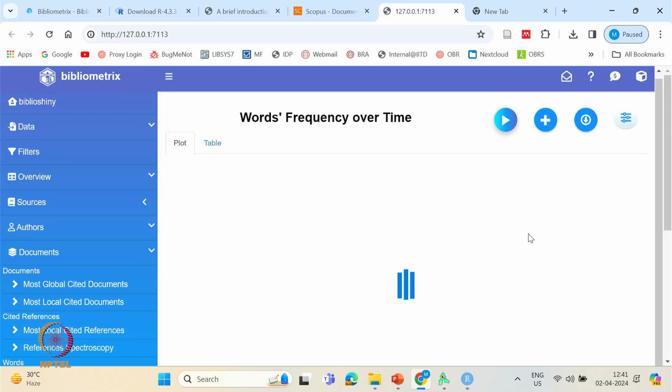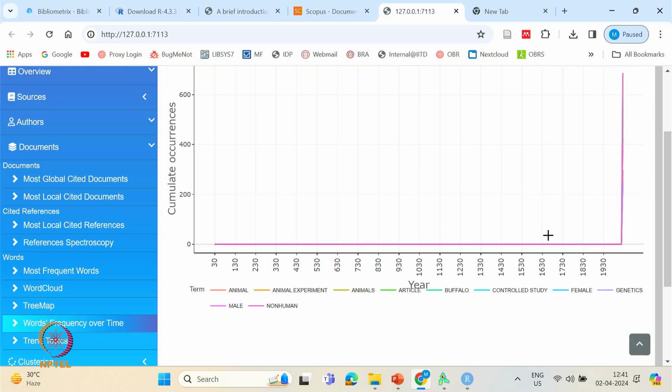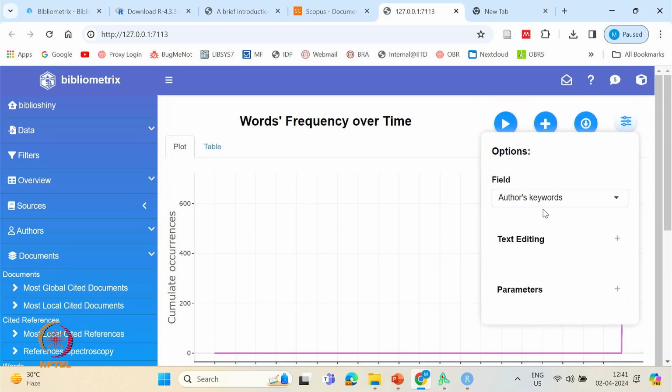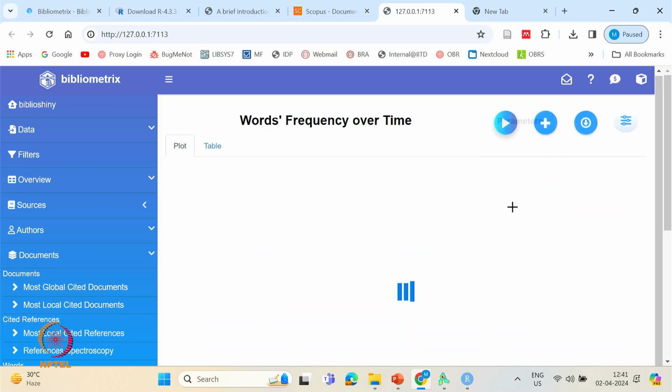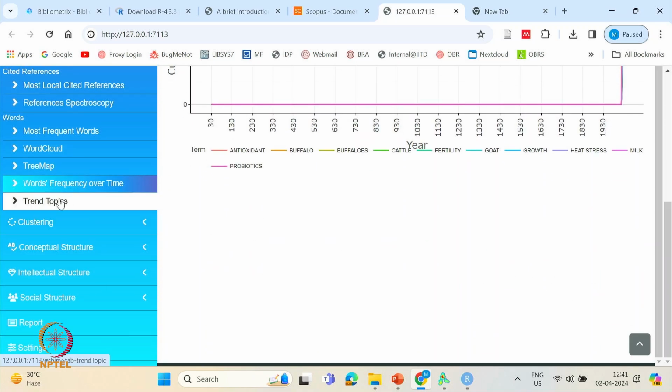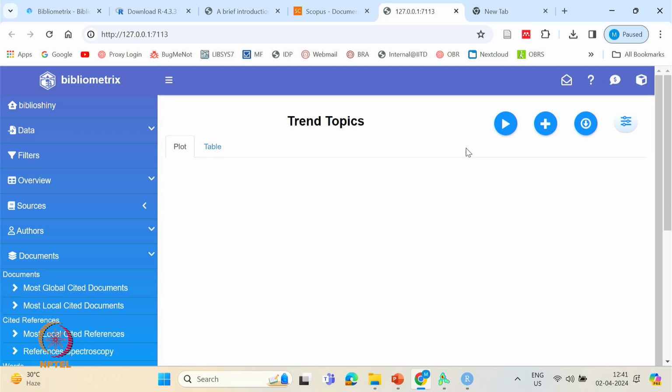If you look at the frequency of the frequently used keywords over time, which are the most commonly used keywords, you can easily identify them. And there are trend topics, which show the latest trends in the research being conducted by the research institutions.